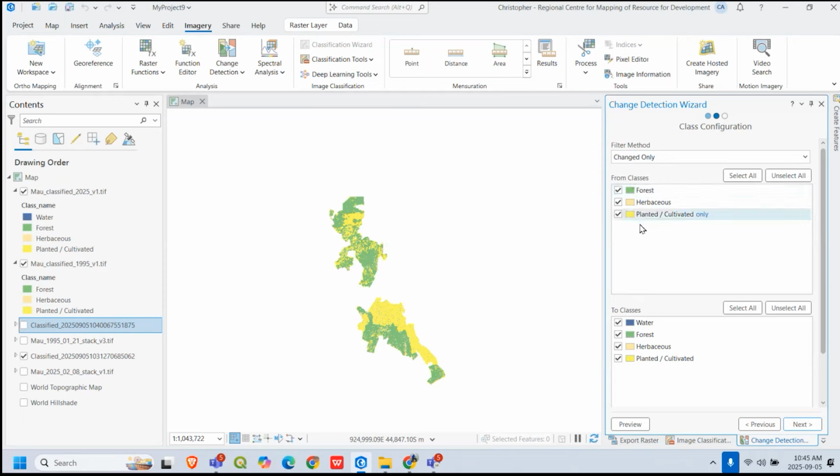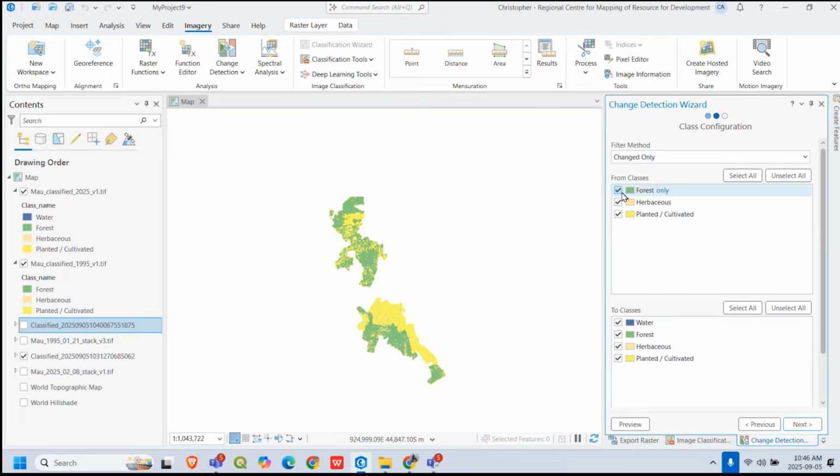So it is giving you just a preview of the classes within the different classified images. For example, 1995 has forest, herbaceous, and planted. 2025 has more classes. It has an additional water body.